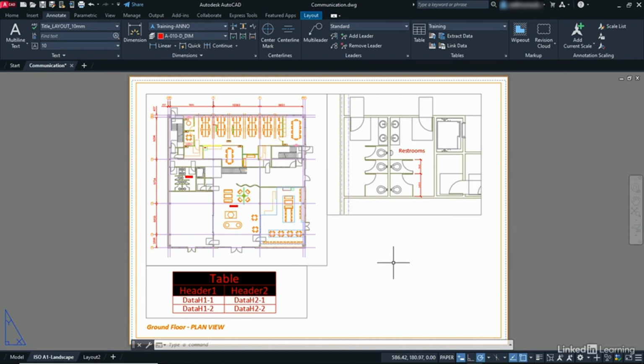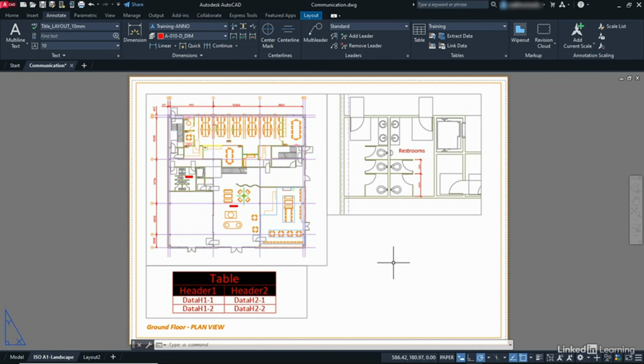We're staying in our communication.dwg file. And what we're going to look at now is how we print and plot our particular drawing to communicate our design intent. We've created the design in the Model tab. We've created the Layout tab. We've created the title block. We've added scaled viewports with annotative dimensioning so that everybody can read the dimensions on our drawing as well.